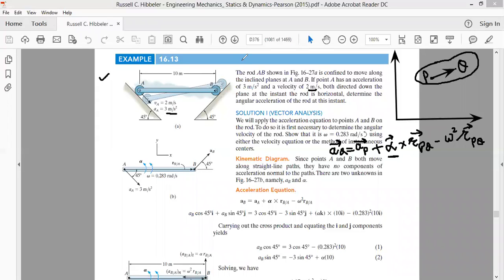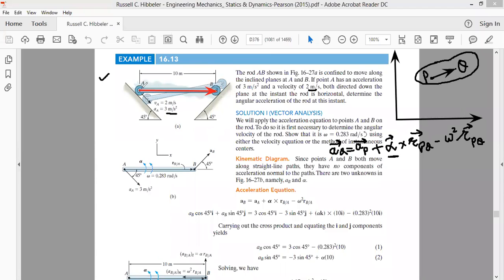So let's first draw the vector, location of two points, drawing the vector from point A to point B. So this is our vector from point A to point B. Like in the derivation, we had the vector from P to Q, which we wrote as R_PQ, here we have the vector from A to B, which we write as R_AB. Now select any point as your origin. You need not write the origin as well. Let me directly show it.